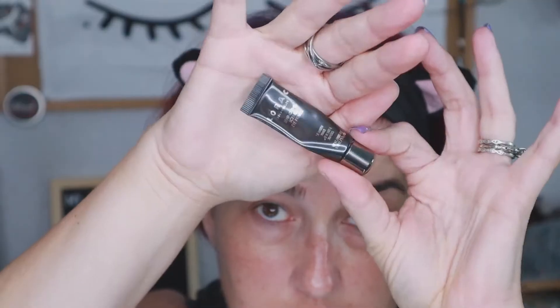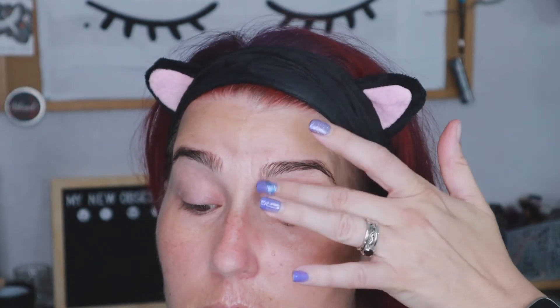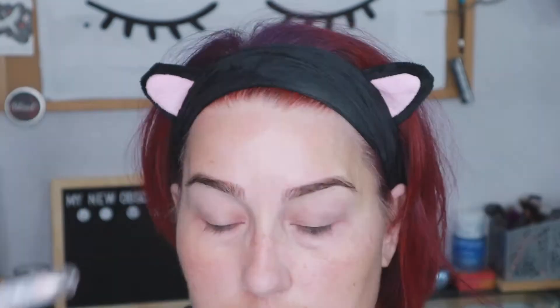So we're starting with the Clinique Moisture Surge Eye. I do put that on my under eyes and also down on my lip area — I don't know why I do that. Then I have the Lorac Behind the Scenes eyeshadow primer. I put this on my nose — I got that hot tip from Robert Welsh — my upper lip, my eyes, just making sure it's all in there. And then my Jcat Beauty white eyeshadow stick. I use this especially for more vibrant colors that I'm putting on my eyes; it also gives a little layer of protection against eye staining.